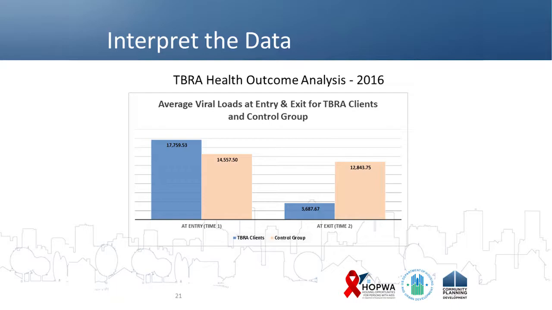In terms of interpreting the data, one of the things that we look for is, as a marker, as part of our access to care, is a demonstration that their health condition, the markers for health, are moving in the right direction. If they're in housing, we would expect their health to be stable or improve. So you'll see here the two bars on the left-hand side are at entry, and the two bars on the right-hand side are at exit. The cream-colored or peach-colored bars are the control group, and the blue-colored bars are the people who were accepted into tenant-based rental assistance. And you'll see a dramatic decline.